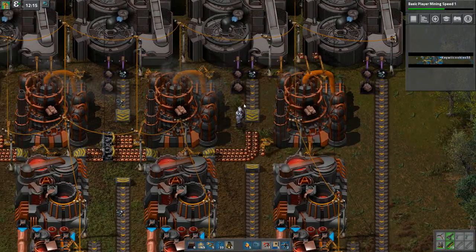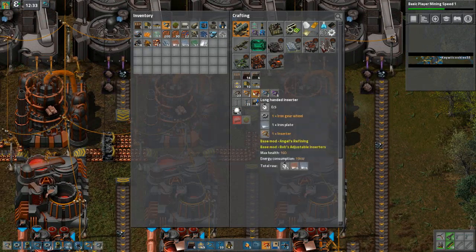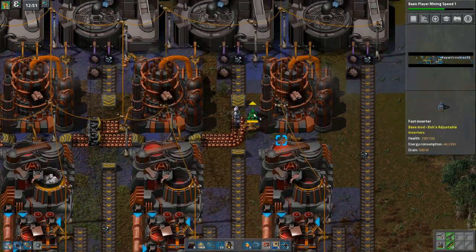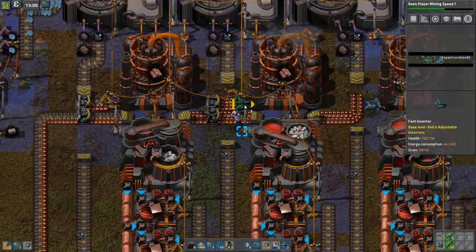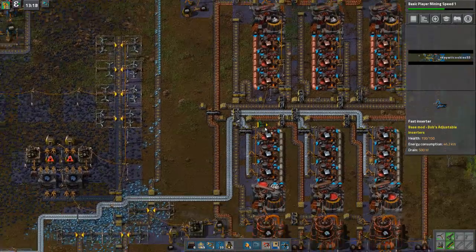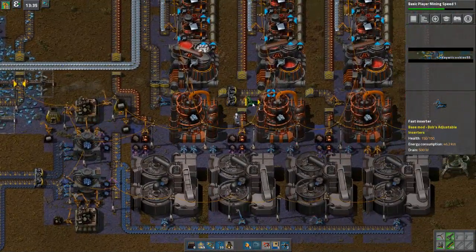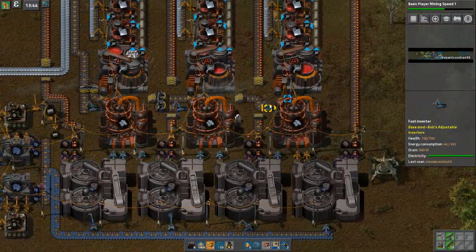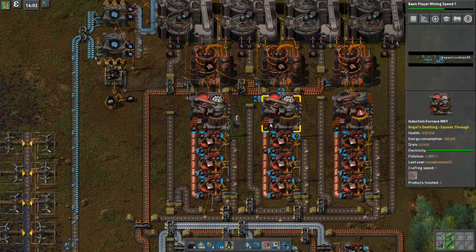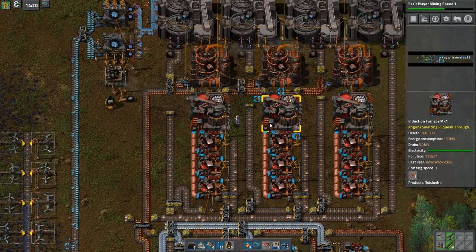I think we need some fast inserters here. 1, 2, 3, 4, 5, 6. Shit. I don't wanna do... Well, I guess I am. And then you, you, and you. Okay. We've officially set up copper.